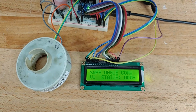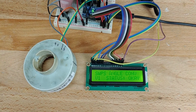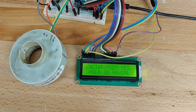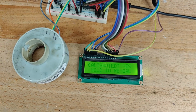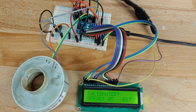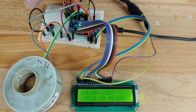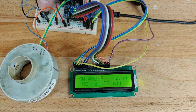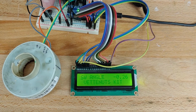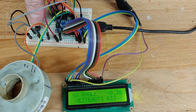And I can start flipping through menus again. So back to the original menu. It now says V1, which is just version 1. And status is okay. If there were an issue, this would say error instead of okay. And yeah, so just flip through menus, no big deal. Calibration can happen at any time. Just long press the button, calibrating, and then release the button. And we have new offset numbers because I moved the dial. So same thing that would happen in the car. If you turn the steering wheel, the calibration numbers would change. And whenever the steering angle kit selection is changed, it writes that to memory as well. So that way when the car loses power and the device therefore loses power, you are right back to where you left it.